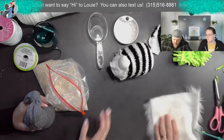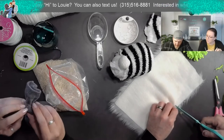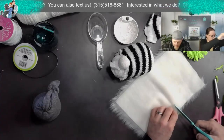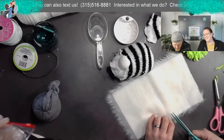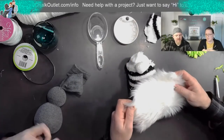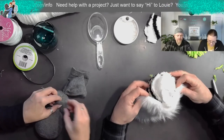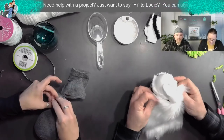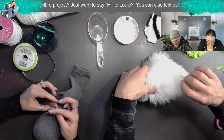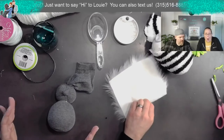Slide in so they can see what you're doing. Okay. So I just take the backer and just take little nibble bites? Yep. It kind of gets right in between the hairs and just cuts that backer. Makes more sense once you start doing it. Now, there's the extra piece. Let's see how his beard looks. Got to see which way the hair is going. I'm going to make a teeny, teeny, tiny little bunny nose. Maybe a little bit bigger than teeny, tiny. Be good for width. Now I cut down here for length. Somewhere around there.